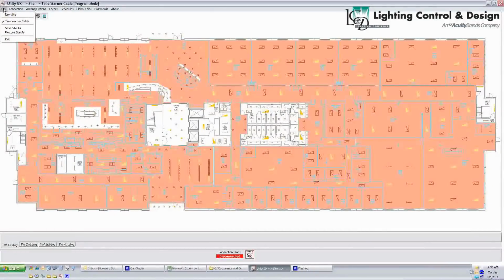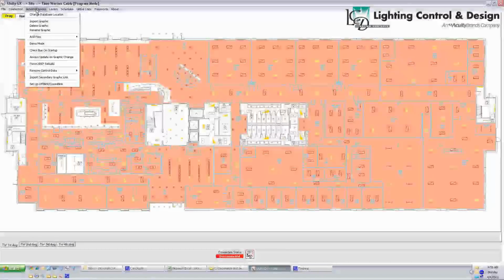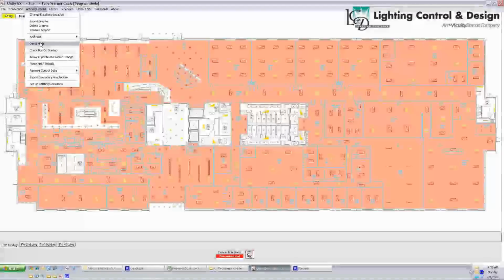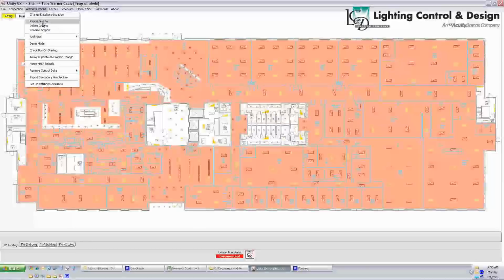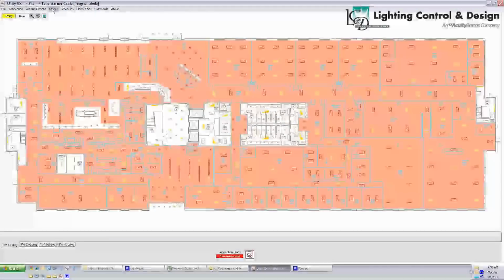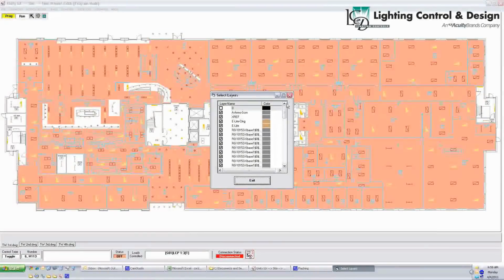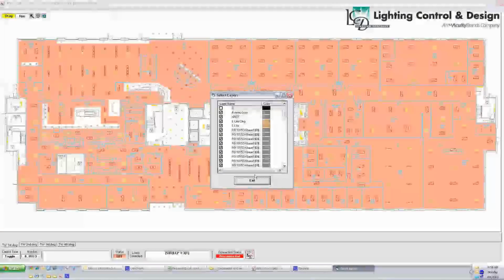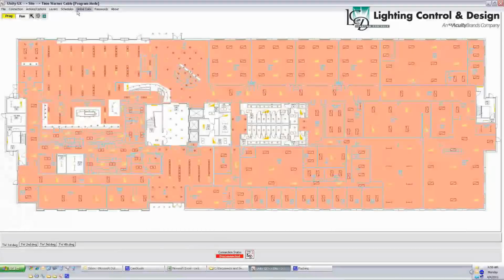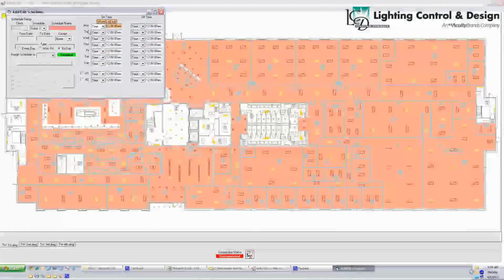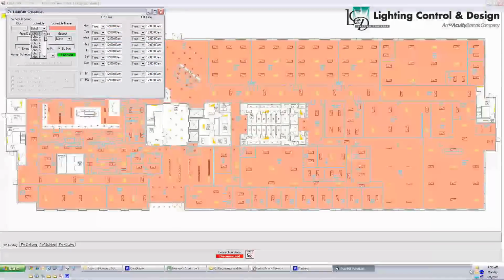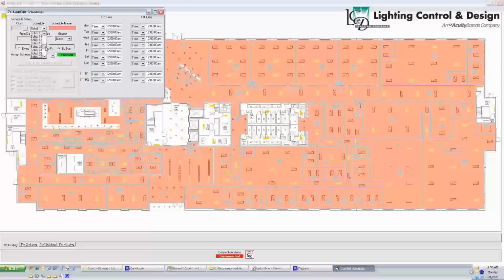On the menu bar of the software, you will find File, Connection, and Action/Options, which is a connection menu that will only show when demo mode is unchecked. Other menus are Layers, Schedules. Schedules is a menu that will enable you to read and write schedules in the digital time clock or the DTC as shown.